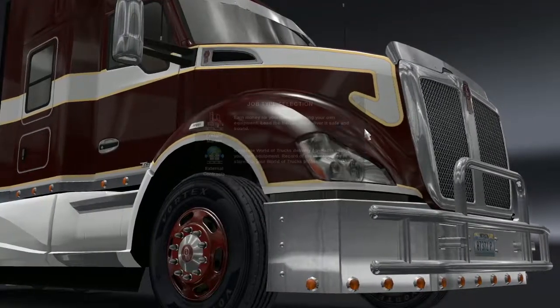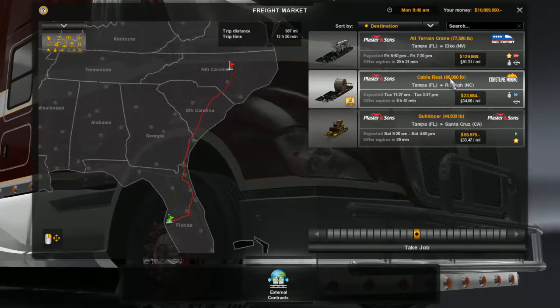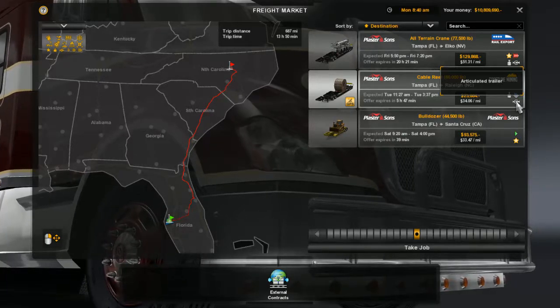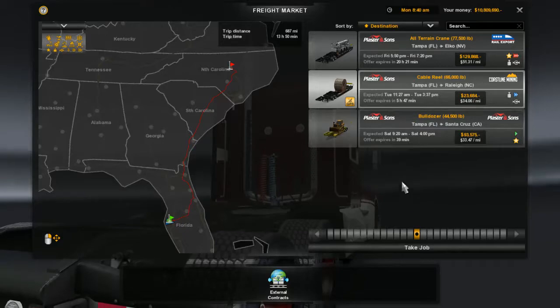What are we getting here and where are we going? Well, it's a cable reel. 66,000 pounds. That qualifies as heavy cargo. Articulated trailer, those are fun. And important delivery.